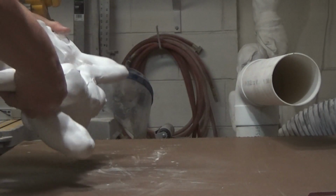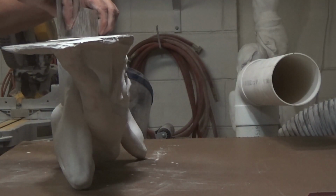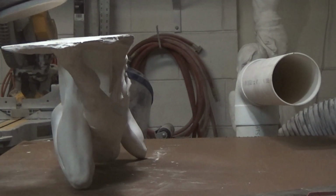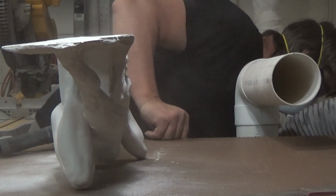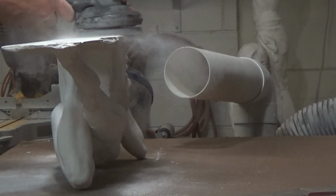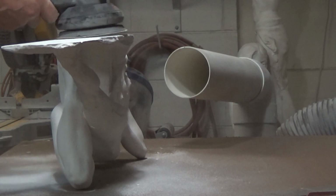So we begin by doing the basics first. By flattening the base, I'll use an orbital sander and see where the high points are. I have found the high spot, marked it, and with the 60 grit hook and loop orbital sander, I try to remove the high spot. I'll use a square to find the high spot, and since it's very dusty, I'm using a dust extractor and keep rechecking.